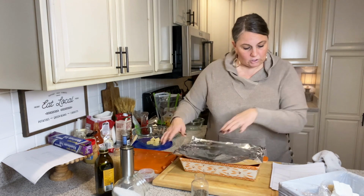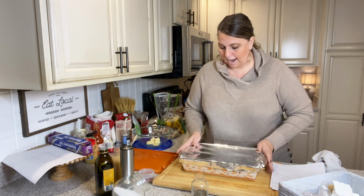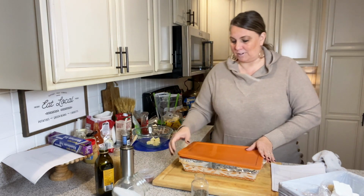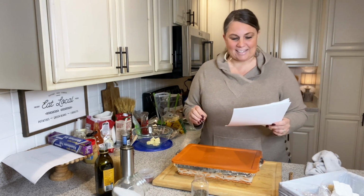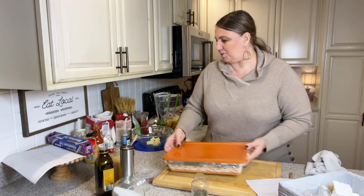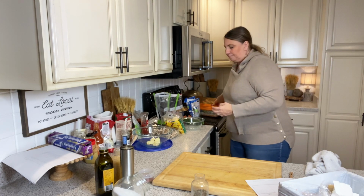Now it does say to cover with foil. I'm going to add my foil right now, so it's one less thing I need to do on cooking day. And then I'm going to add my cover as well. And that is the baked chicken parm. Easy peasy from the 5 dinners in 1 hour, 1 week dinner at home challenge. Recipe number 1 is already prepped.